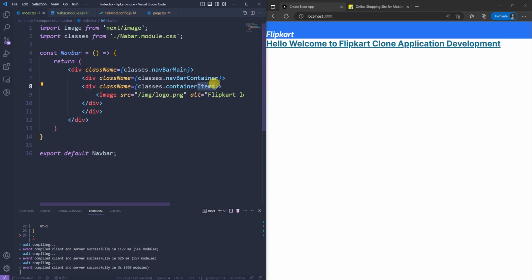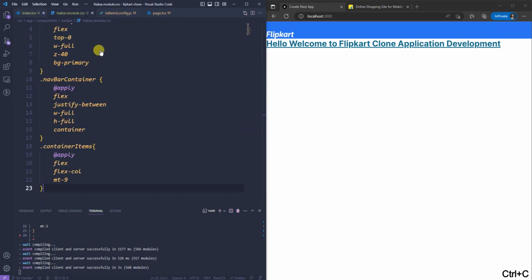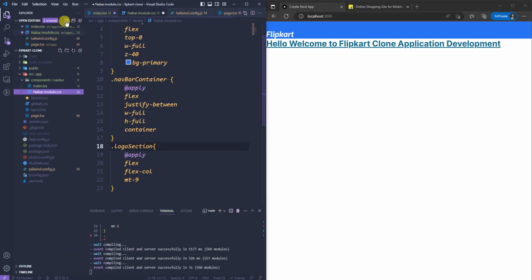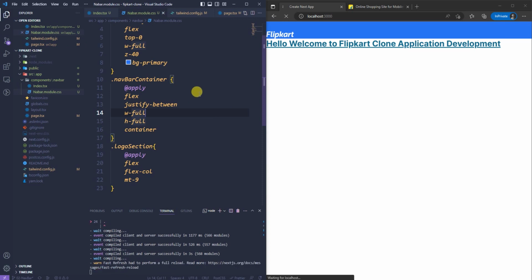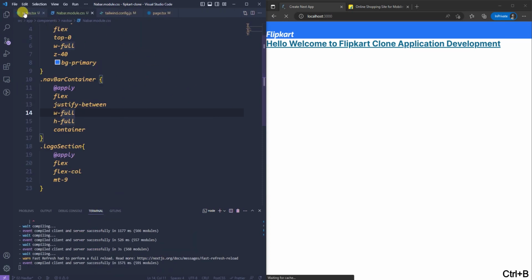It is like a logo section. Okay, I will change it later. Logo section. So this logo section, I'll change it into container item. I'll save these 2 files at a time. Now we are good to go to the next step.